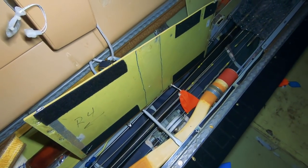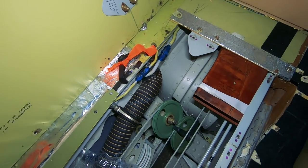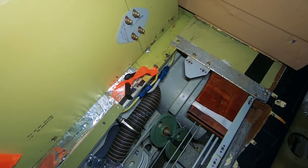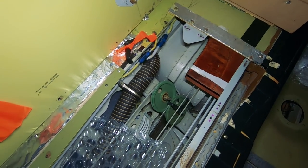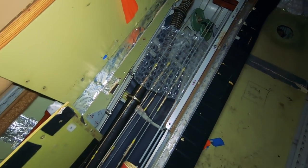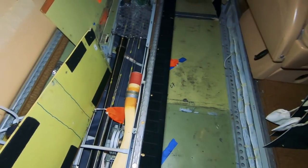I think these are going to be the elevator, and the one with the green pulley is going to be your aileron for the right wing. I think the other ones are going to be the elevator and the rudder. Don't quote me on which ones are which — I'd have to pull apart the other side to see exactly what's what.